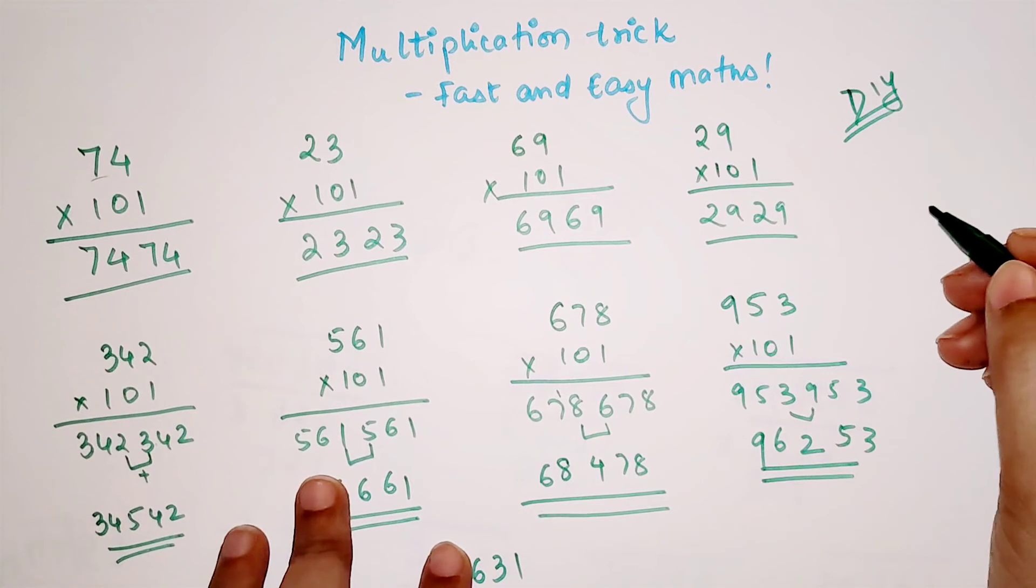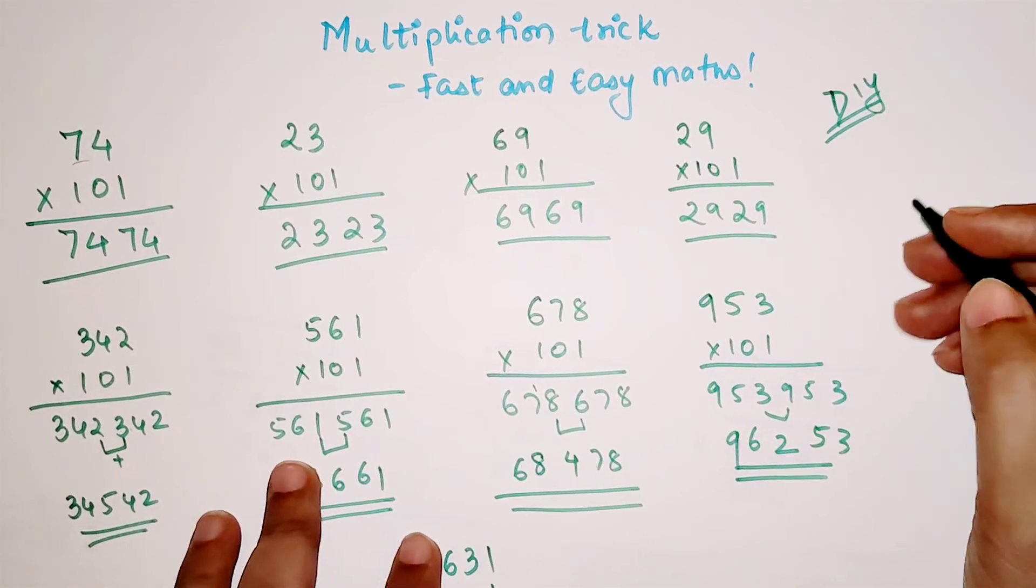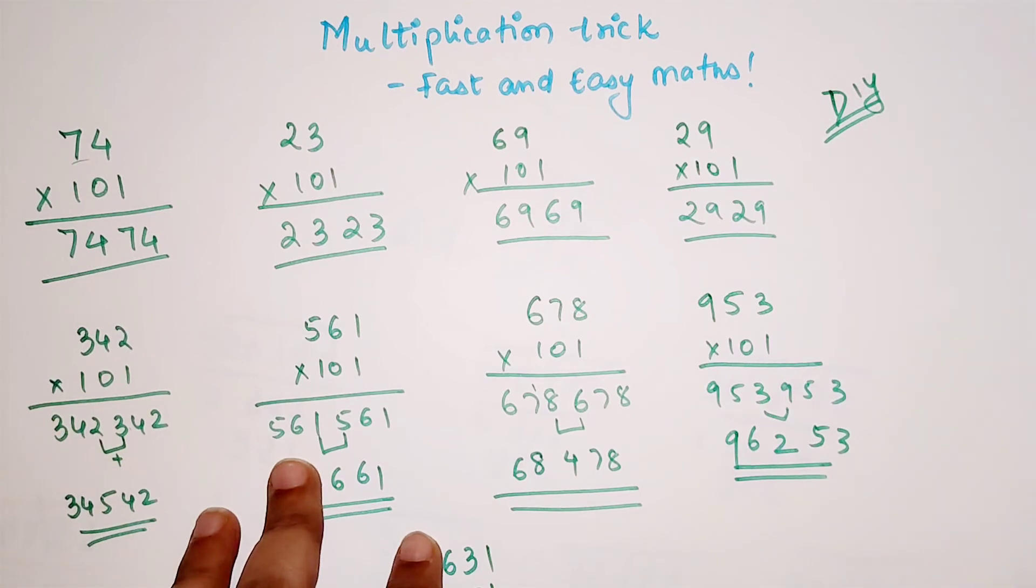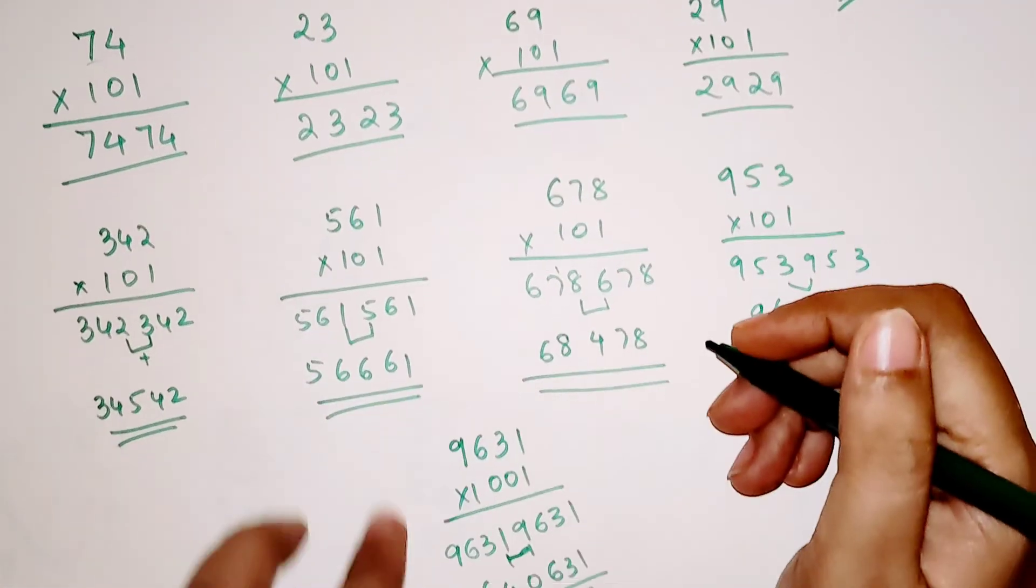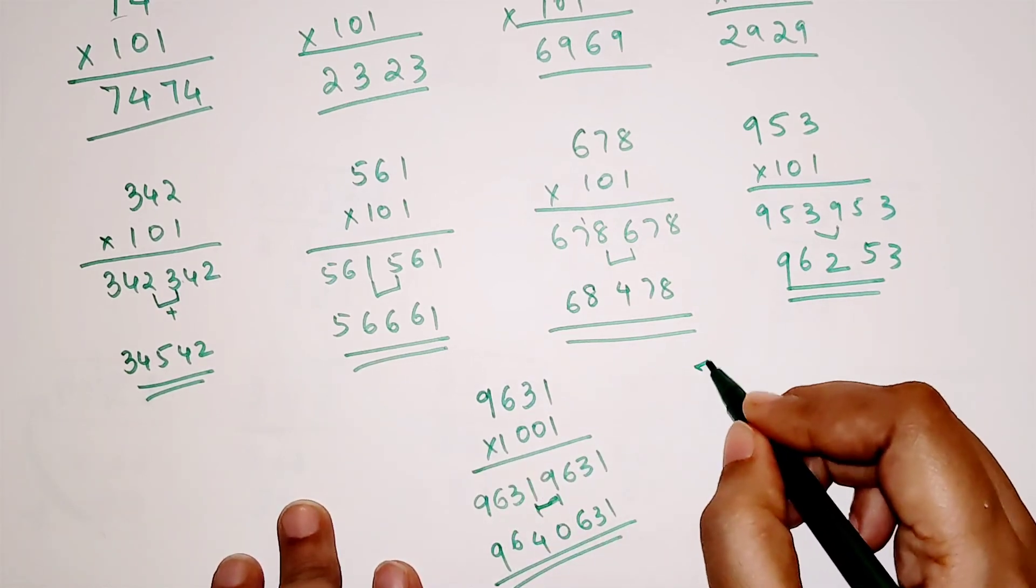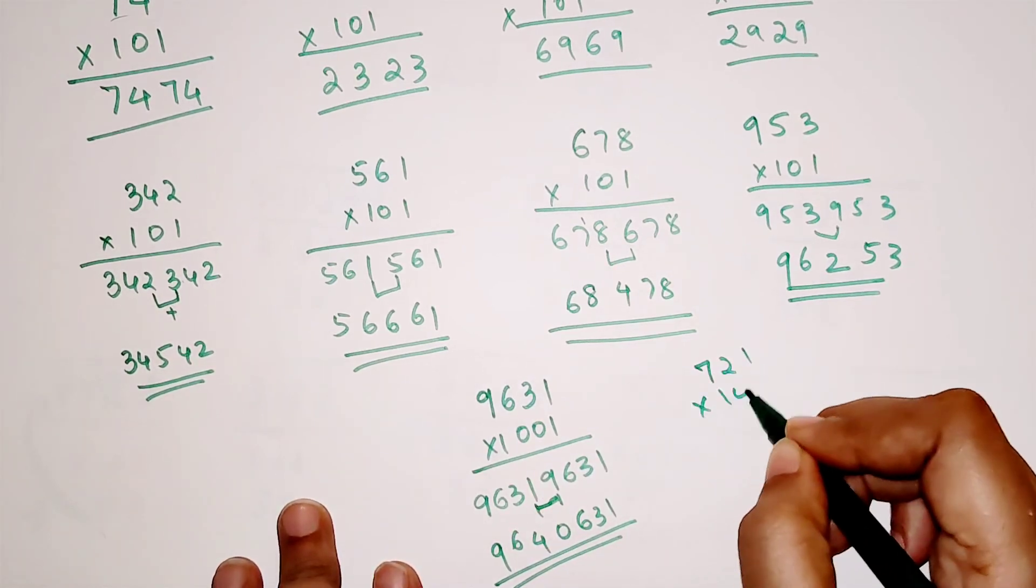Now time for your DIY. Before that, I just did this because this is 4 digit 4 digit. What happens if there is a 2 digit and there is a 4 digit?